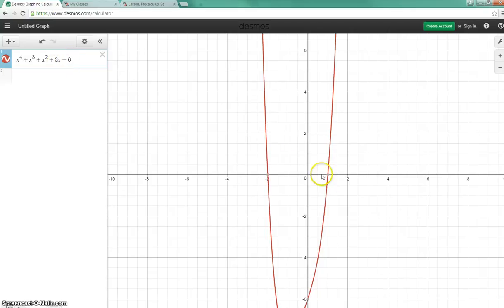That could be it. So if I look at that, I see it crosses at 1, and I see it crosses at -2. So these are things that I'm going to try to divide out, and I would do that through synthetic or long division, what we did a couple sections ago. And there's some examples on the supplement for that section.